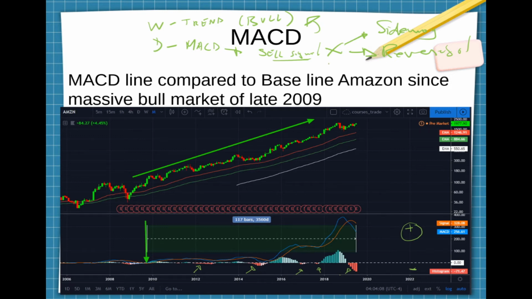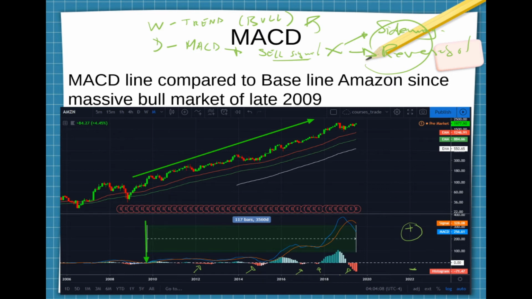Now, the other dangerous thing about MACD is that, let's say you're going to have a sideways followed by a reversal. MACD will go ahead and give you one big sell signal for this entire stretch right there. That's the reason why, if you are using MACD in your chart, once you get your trend, you focus on the MACD signals that are in the direction of the overall trend, and these signals are extremely powerful.